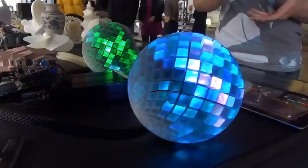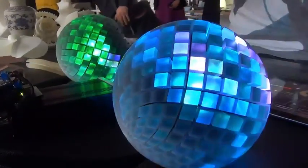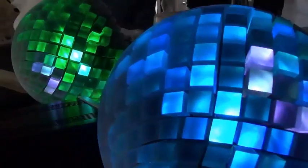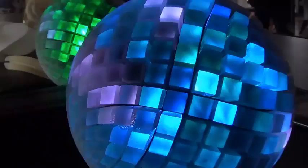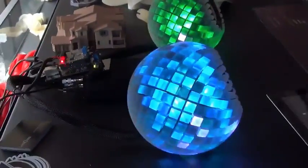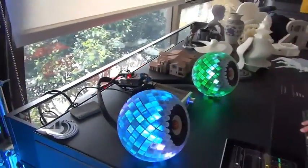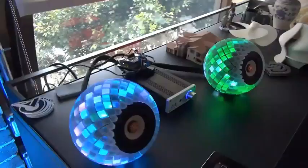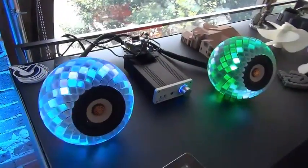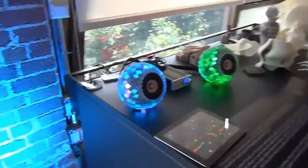We wanted to show something that could be 3D printed as a finished product. A lot of people are using 3D printing for prototypes, but we wanted to create an actual finished product that someone would want to buy. We came up with this design — there's a lot of complexity here which is great for 3D printing. We used a flexible rubber base material for the inside that makes the base less resonant for better sound quality, and then we have these clear crystals that have really cool optical properties when you pass light through them.